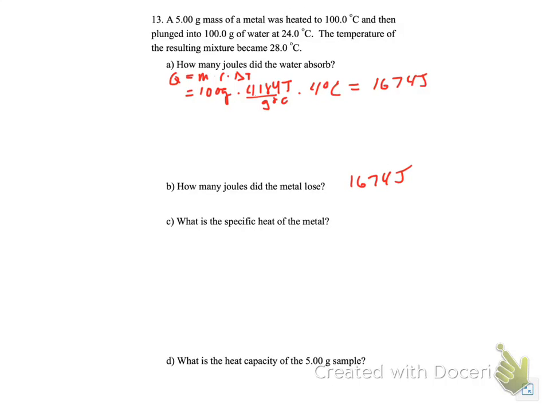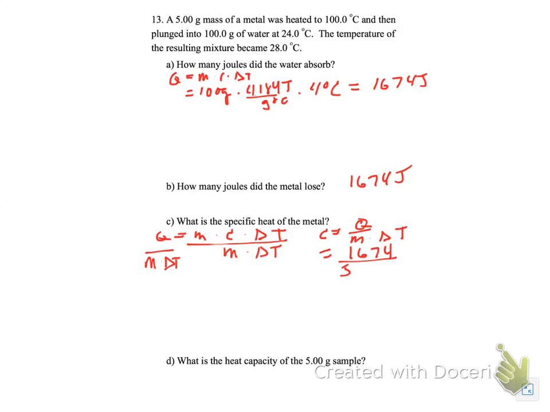And then the question is, what is the specific heat of the metal? Well, in order to figure that out, I've got to do Q equals MC change in T. I know what Q is now. I know what the mass is. I can rearrange the equation to solve for change in T, or I'm sorry, to solve for C. It's going to be Q over M times change in T. I put in what I know, and I end up with a C heat capacity of 4.64 joules per gram. Okay.